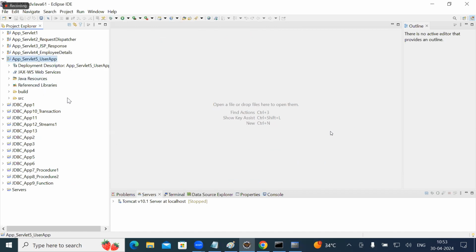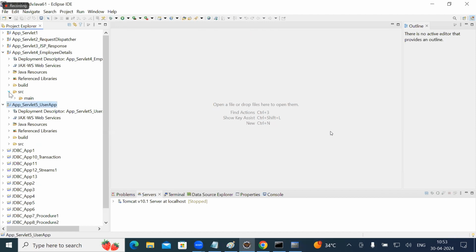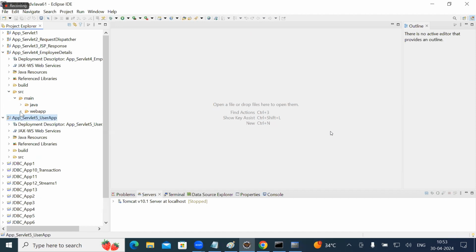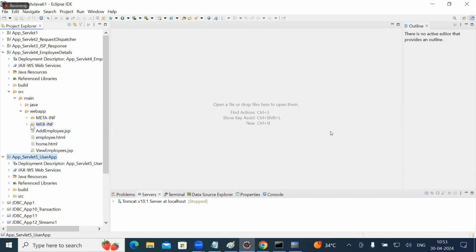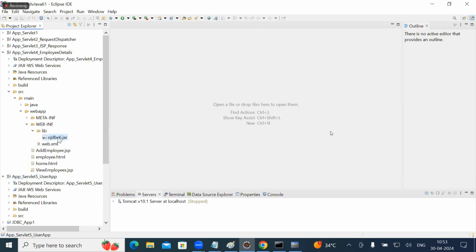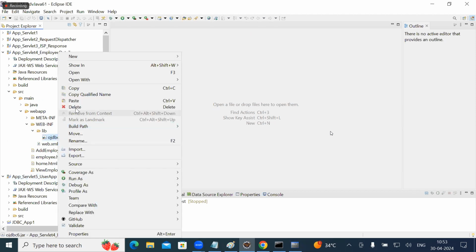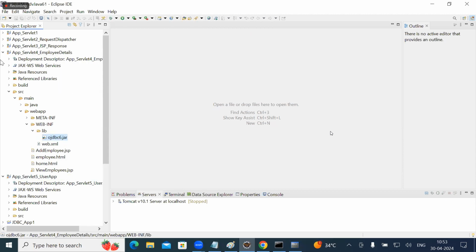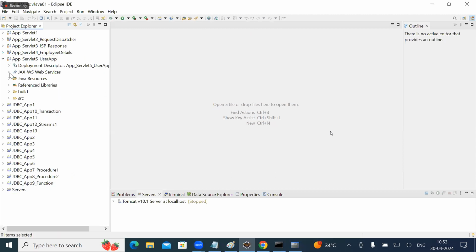Whenever you want to interact with the database product, DB jar from src main webapp, WEB-INF, lib. Here DB jar is there. Copy and paste into our application.